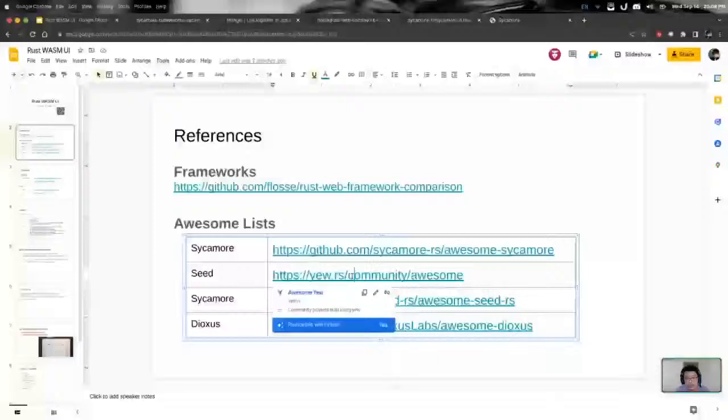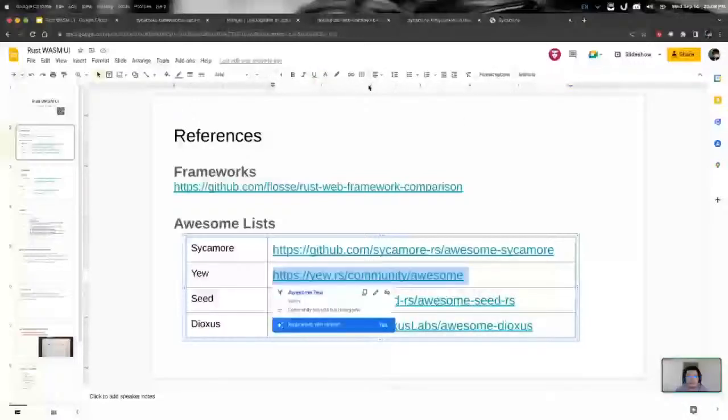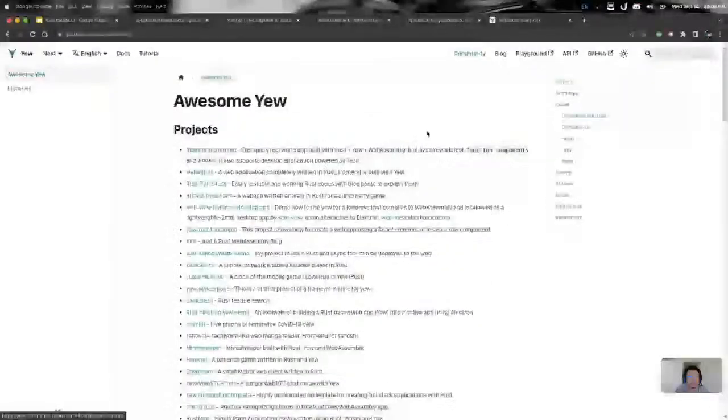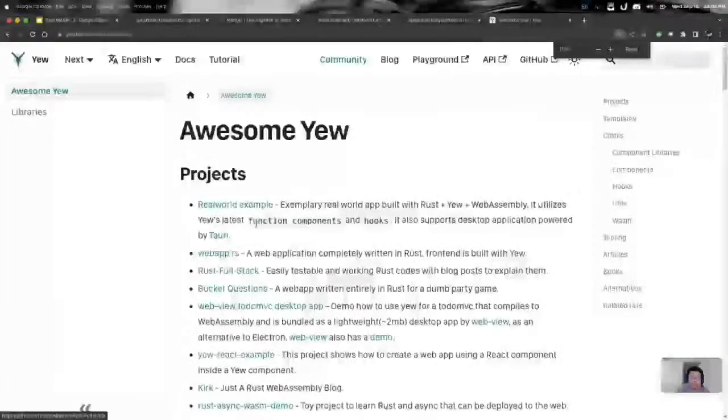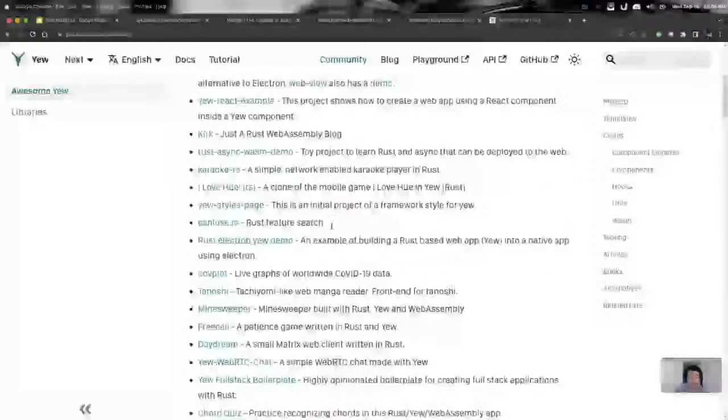And then this one is Yew. This one is Seed. Okay. Here got a lot of samples for you. Here got a lot of sample projects also. You can see.